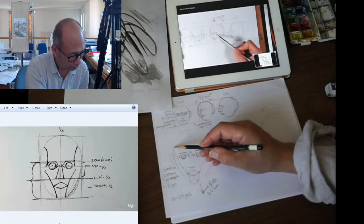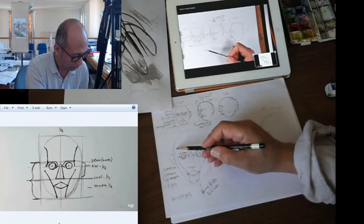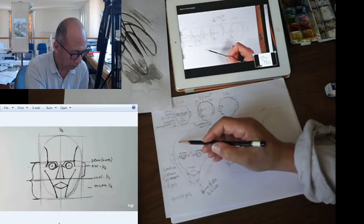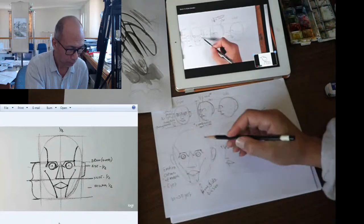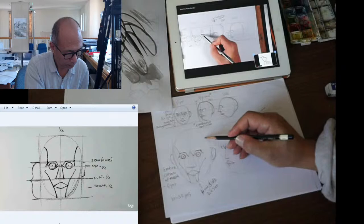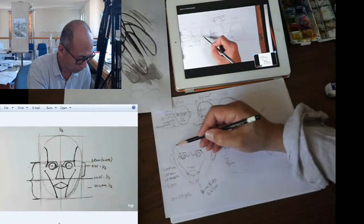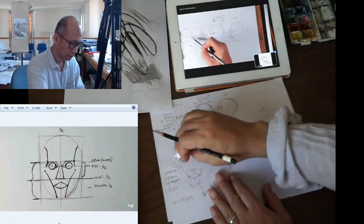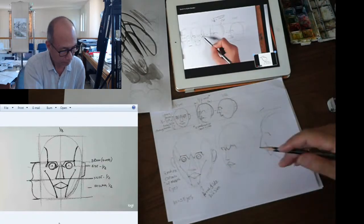Well, I didn't put these eyeballs in there, did I? We'll get to that in a second, sorry. And then what I do is I just take this all the way back to the ear like this, like that. And I take this one down that line and then back to the ear like that. Just like that. And that gives you the top of the cheekbone.